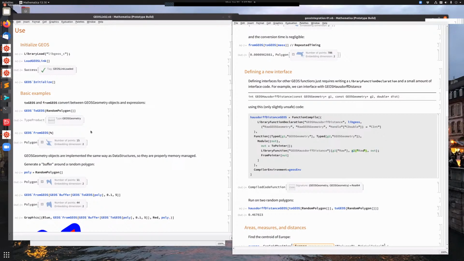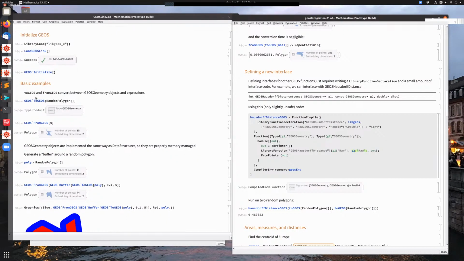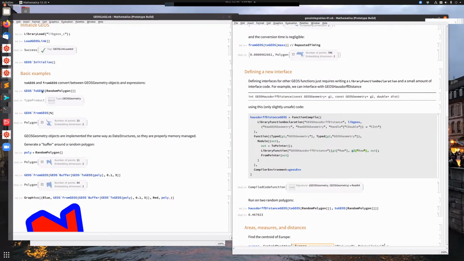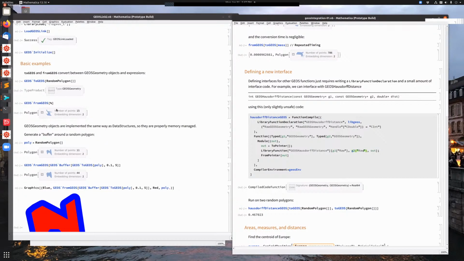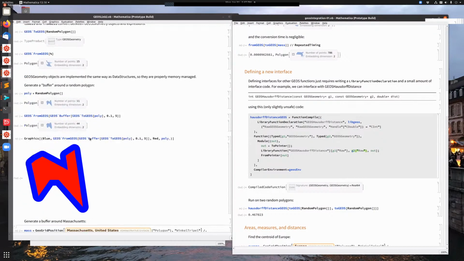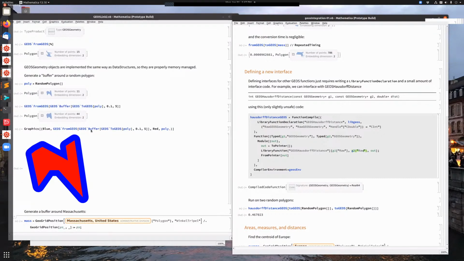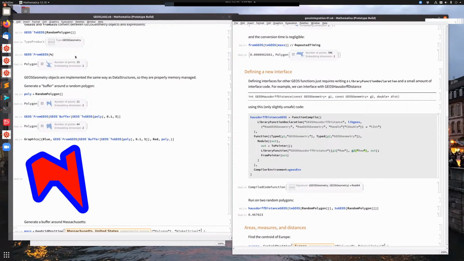Once you have that, I have this 2Geos that creates basically a data structure that represents geometry, and then you can call from Geos to convert it back. In the middle, you can call any of these functions. So wait a minute, that output line that says type product, that is a representation of some raw set of bytes in memory. Is that correct? Yes, this is a pointer expression. Yeah, this is a pointer.